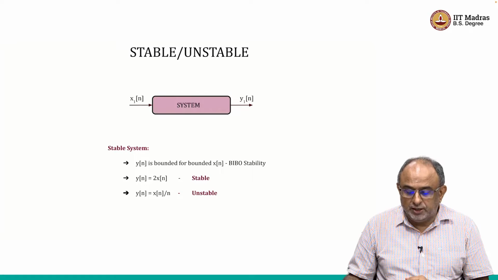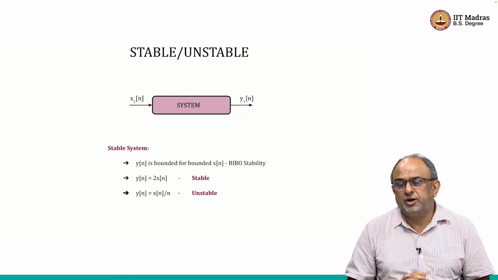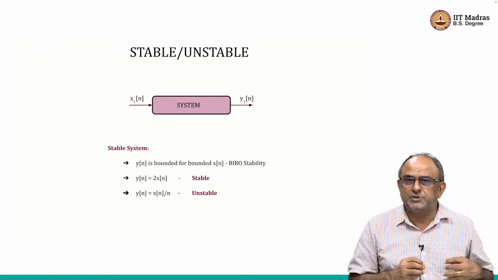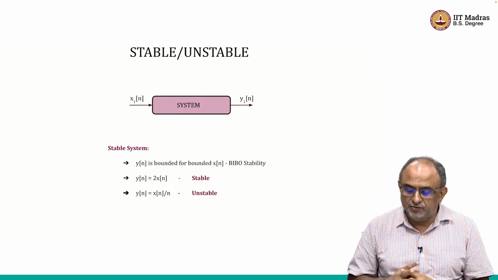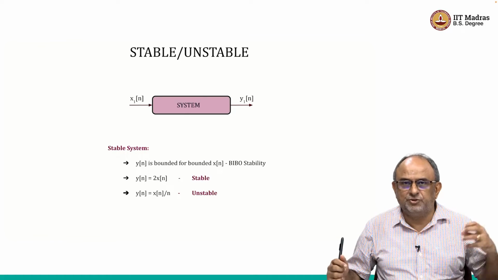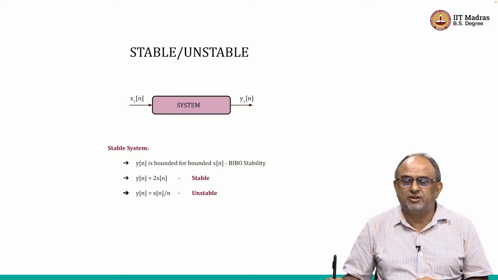And stability, very crudely put, is that if my input is bounded, right, what do we mean by bounded? That it does not take very large values, it does not explode, it is finite valued for all values of the input. Then we want the output also to be bounded, that it should not explode, okay. So, if my input is always finite and all the samples have finite values, then at every sample the output also should be bounded. That is the basic idea of stability. You do not want it to become large even though my input is only a very small value. If suddenly it explodes, then that is said to be an unstable system.